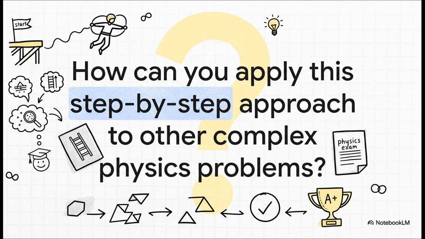So, the biggest takeaway today isn't just the answer to a bungee jump problem. It's the method, right? It's the whole approach. How can you take this same strategy, finding the clues, breaking it down into steps, and always thinking, what does the examiner want to see, and apply it to every other tricky problem you face? Because that is the real secret to turning those terrifying questions into easy marks.